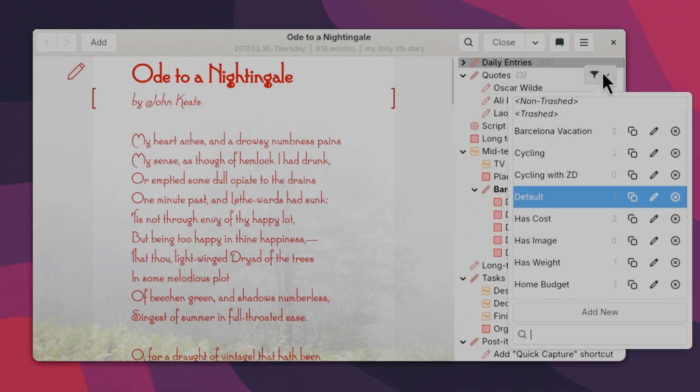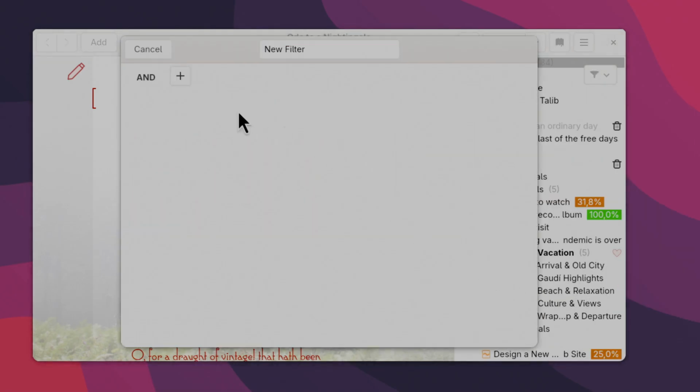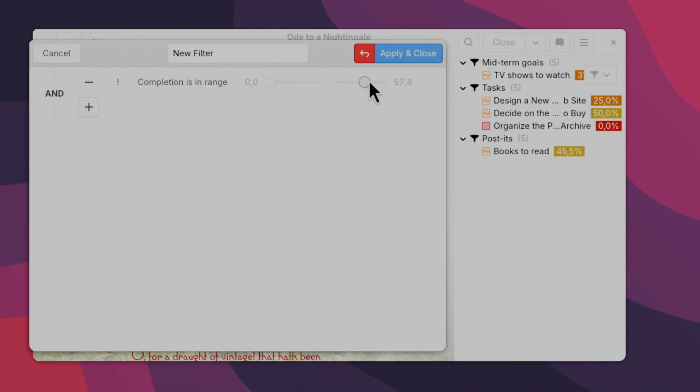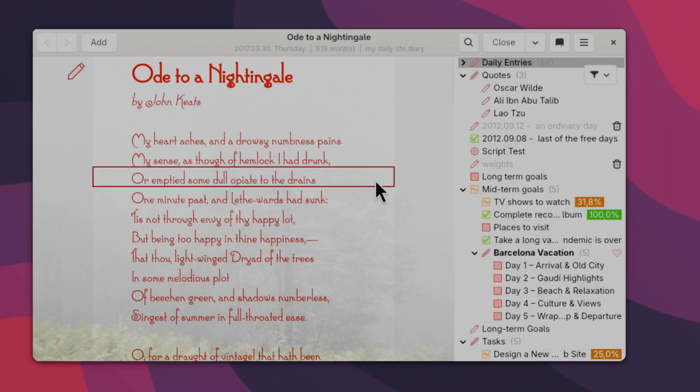The main list filters have real-time preview functionality. While you edit the active entry list filter, the changes are reflected in the list in real time. But this is just a preview. If you close the filter editor via the cancel button, the list will go back to the state before the filter dialog was opened.